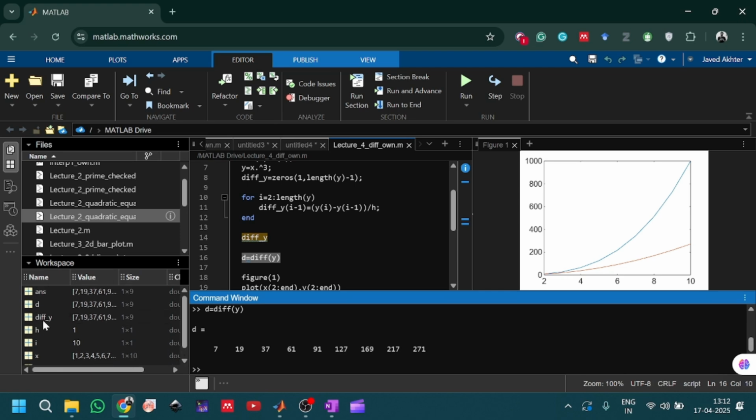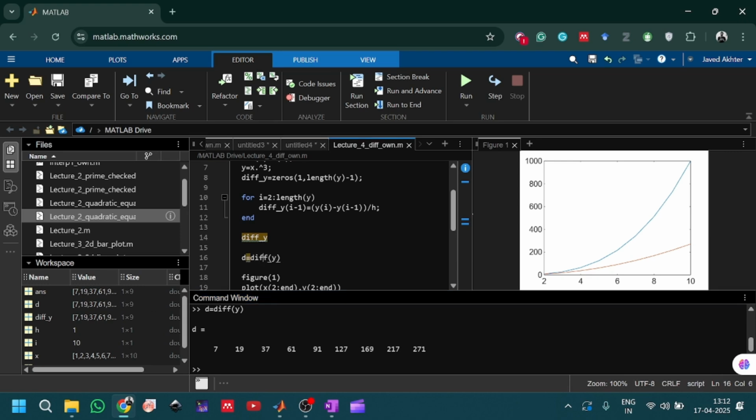What we created from our code is exactly similar to this D array. This inbuilt function basically does the same thing. It runs a loop for the length of this array, and it just stores the difference values.